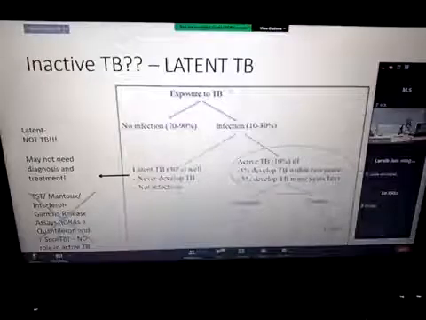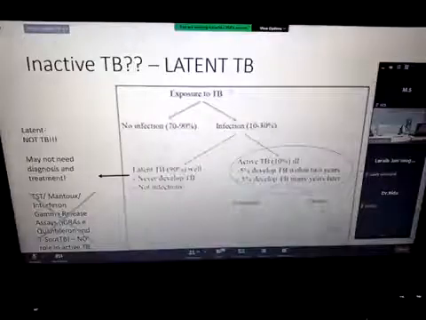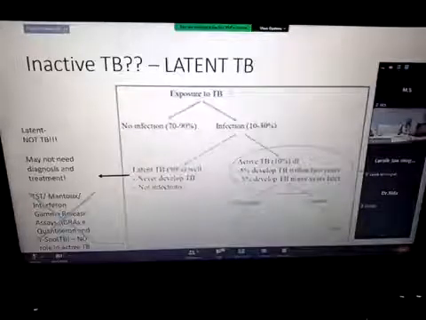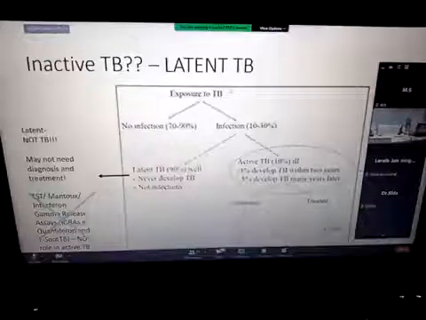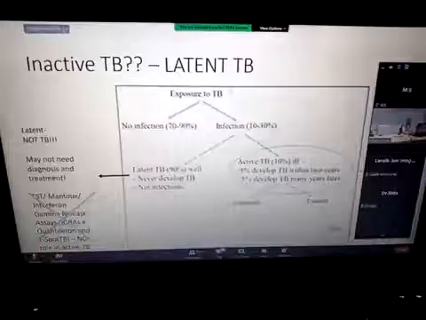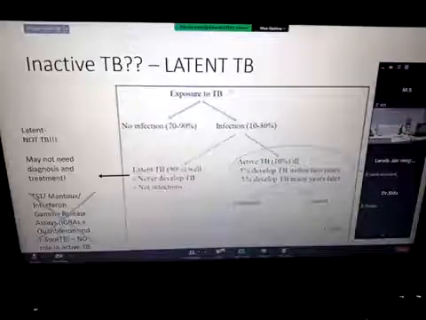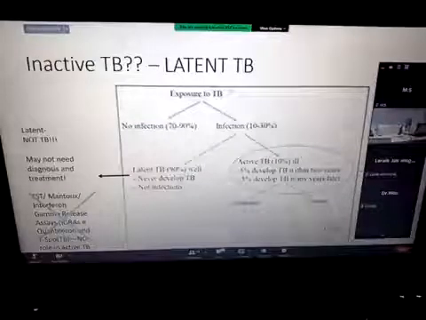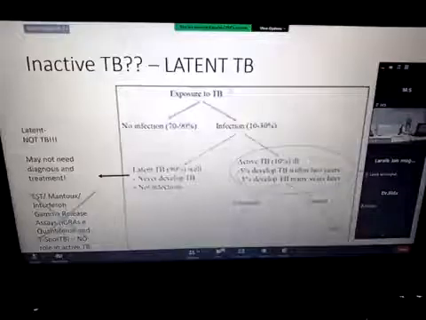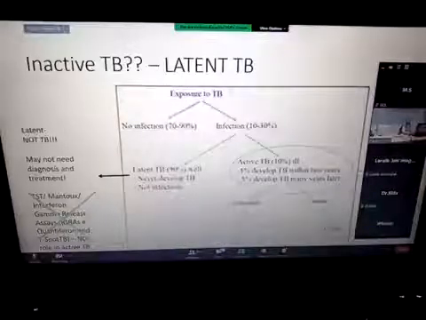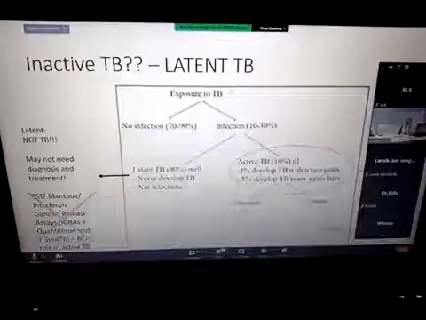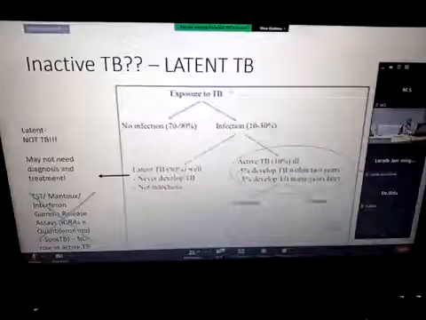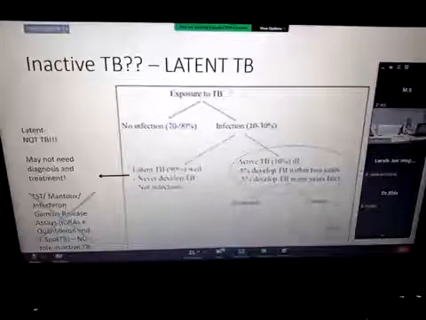ठीक है? And those people who will develop disease within 2 years are patients, say, of HIV, patients of diabetes, ठीक है, और uncontrolled diabetes खास तौर पे, not just diabetes but uncontrolled diabetes, and debilitated illnesses like SLE है, rheumatoid arthritis है, anything which entails frequent immunosuppression, your patients with transplant, or malignancies, they have a tendency to जिनकी immunity lower हो सकती है, and therefore there's a high probability के active disease को reach करेंगे. So that is why हम ये कहते हैं कि ये जो लेटेंट टीबी की डायग्नोसिस है वो सिर्फ और सिर्फ उनमें यूजफुल होगी.